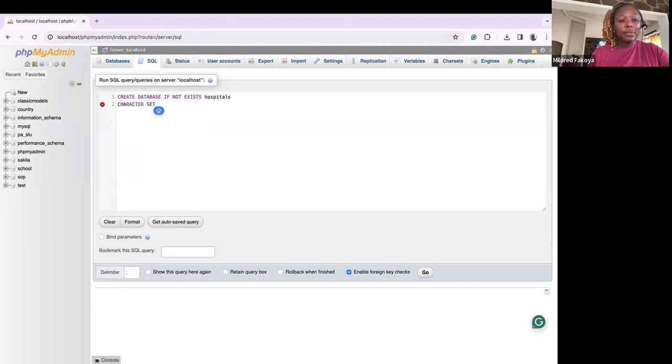Let's assume we're going to cater for a lot of languages, so we'll say UTF-8 (utf8mb4). Then we want the collation, which we specify using COLLATE, utf8mb4_unicode_ci. And then we put a semicolon.